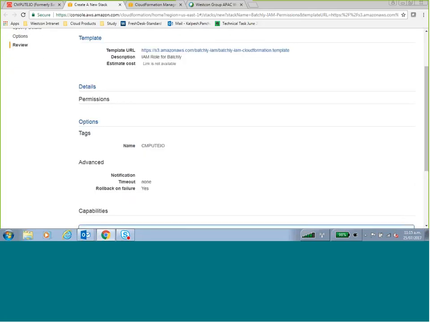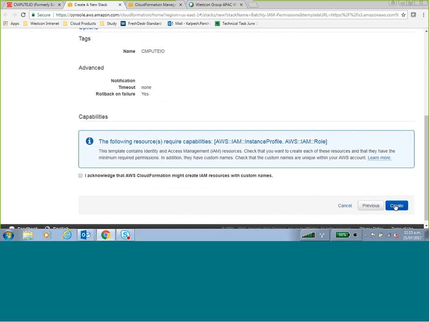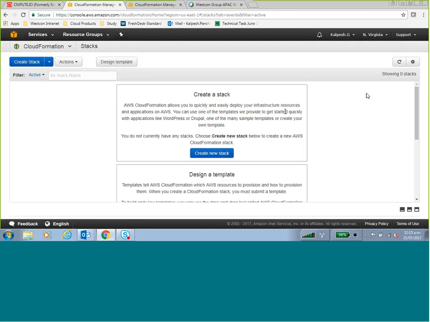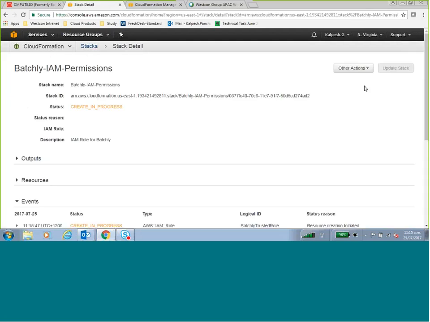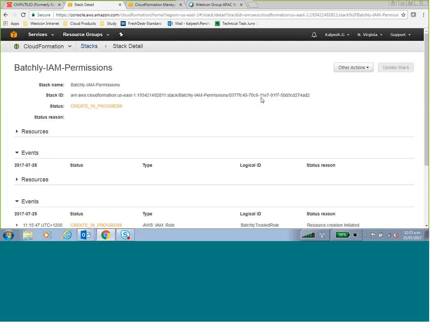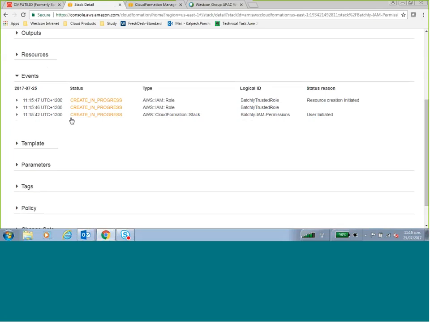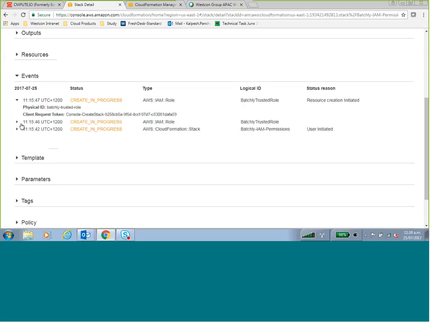Click Next, acknowledge this, and click on Create. As soon as you click on Create, it will create a stack process for you. It just needs a couple of minutes to complete the process. So here you can see the stack is creating a template for you.